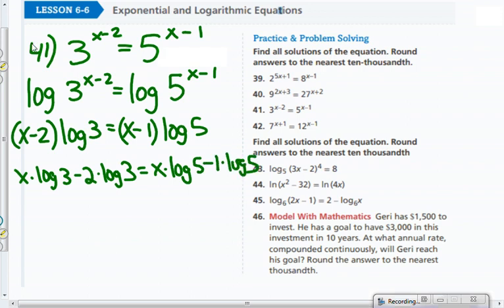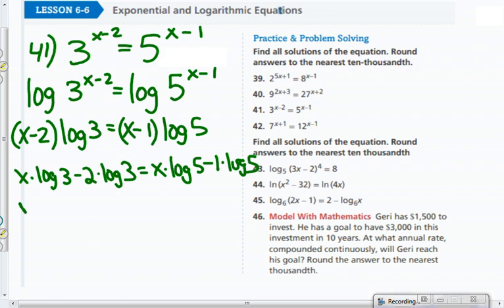And as you sit there and look at that, look from left to right and tell me which term has an x in it. A, B, C, or D? Which two terms have an x in them? A and C. So we got to group those on the left. B and D don't have an x. We're going to move those to the right. Separate your haves from the have-nots. Which terms have an x? Which terms don't have an x?